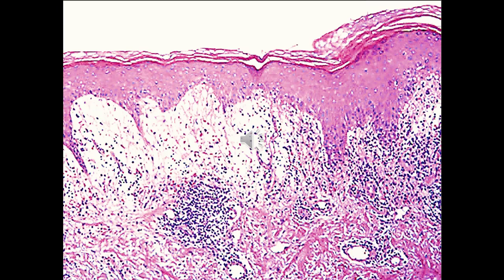So start with this: on the upper side, this is the stratified squamous epithelium. और उसके नीचे बिल्कुल नीचे ये जो वाइट स्पेसेस नज़र आ रही हैं, this is the collection of the edema fluid. अब यहाँ ये एडिमा फ्लूइड क्यों आ गया? क्योंकि नीचे इन्फ्लेमेशन हुई है, अच्छी खासी इन्फ्लेमेशन हुई है. These blue color small cells, these are the inflammatory cells, mainly lymphocytes. And edema fluid here is due to the collection of these lymphocytes. So this is how the edema fluid or edema will look on the microscopic examination of a slide.